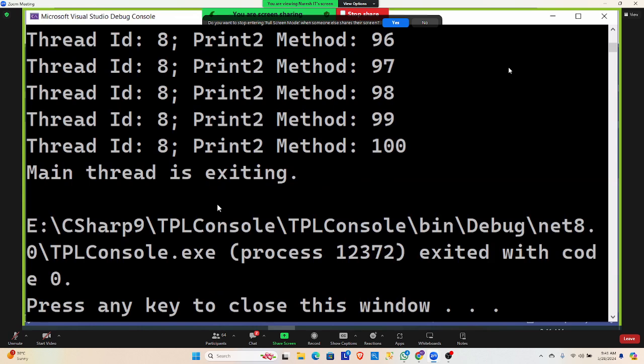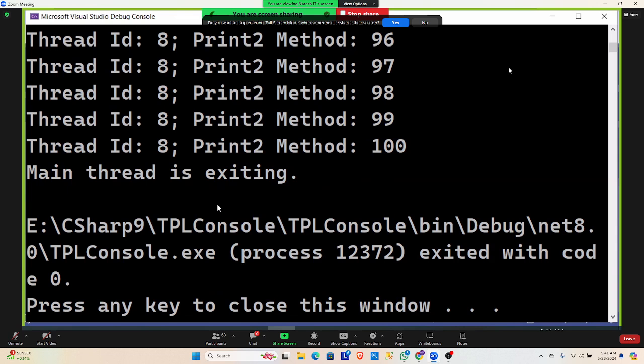No, you cannot leave. What is your job? Wait until all the customers leave. Don't allow new customers inside now, but let all the existing customers leave the store and then close the doors. So once my time is over, I cannot leave the store and get away from it. In the same way, the main thread also cannot exit from the code like this. Main thread has to wait until all threads are completing their work.